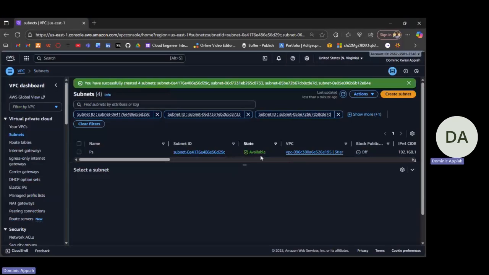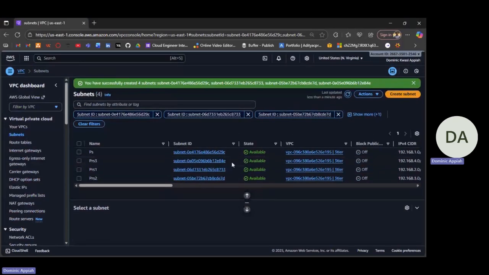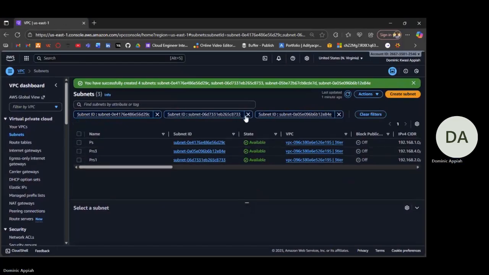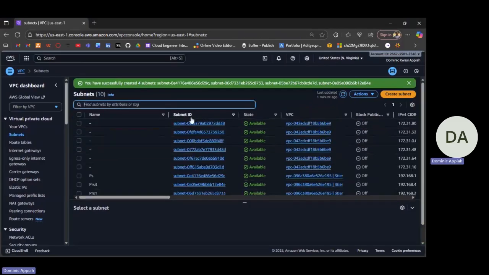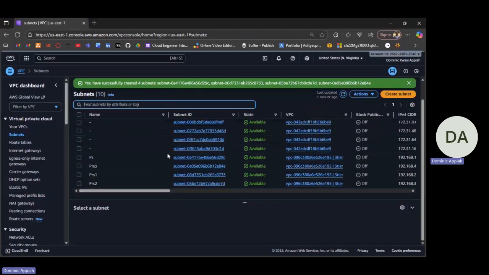So if we push this down, you see the subnets that we have created are here: public subnet, private subnet 1, subnet 2. They are here because they have been selected, so to speak. But if we take this filter out and clear it, you see initially we had 6 and now we've added 4. So we'll have to set the route tables.